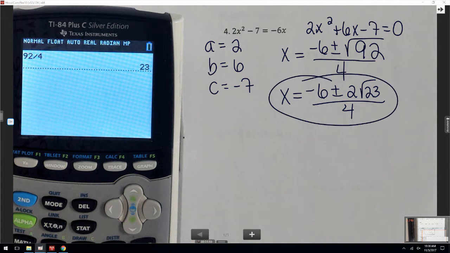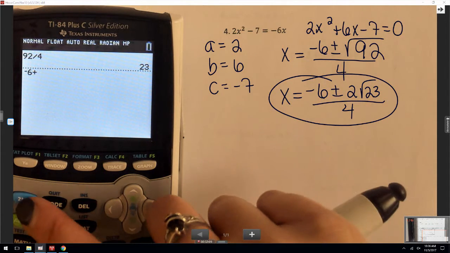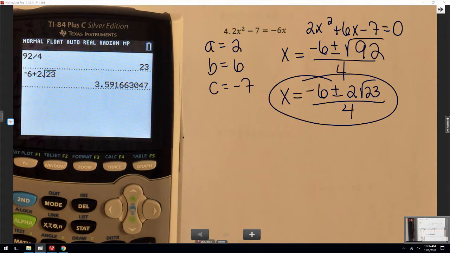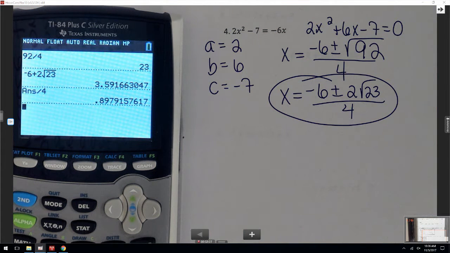There you go. Remember when we had to go to second calculate? Go down to 0 and then do the left bound and the right bound of the intercepts, and we got all these crazy decimals? Right? That would be a crazy decimal, right? So you could check it. You could do -6 plus 2 square root of 23 and then divide it by 4, right? And when you went to second calculate on your calculator, do y'all know what I'm talking about? Okay, because some of you are giving me some crazy looks. Then you should get a very close decimal to that if you wanted to check it on your test. Everybody good? You have to make sure you hit enter before you divide by 4, though, okay? All right, let's move on.